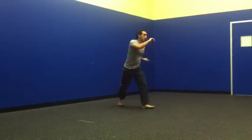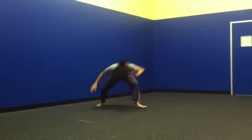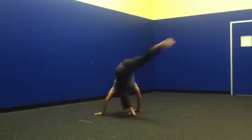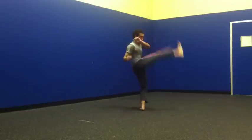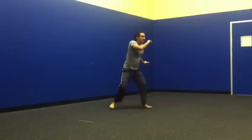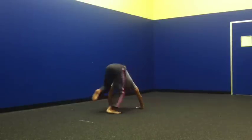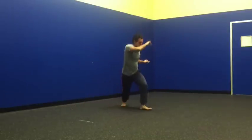Now I'm going to show you one more way if you want to challenge yourself, which is without doing two steps after the role into the mea lua de compasso. So we'll go ahead and do again — mea lua de franci, jinga, then step into mea lua de franci, entrada de armada, fake queixada, go back, then do only one step over into mea lua de compasso. As you see I can lose my balance on it a little bit because it's a little harder. Feel free to slow this down later on. Again I'll do the same thing but as opposed to doing two steps after the role, see how I'm doing just one step over and then do a mea lua de compasso. And there you have it. For me it's easier doing it with the two steps so I'm just going to show you that way.